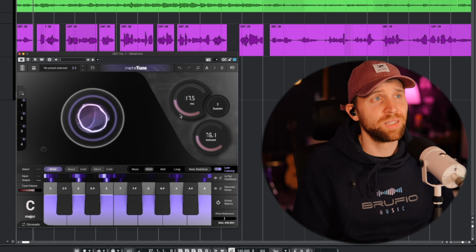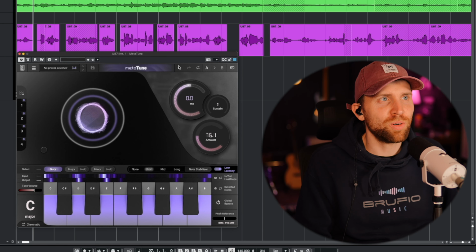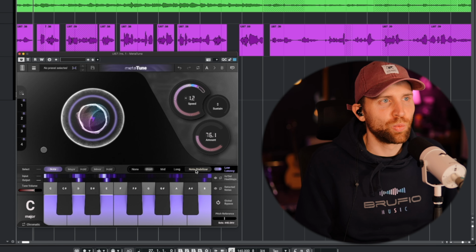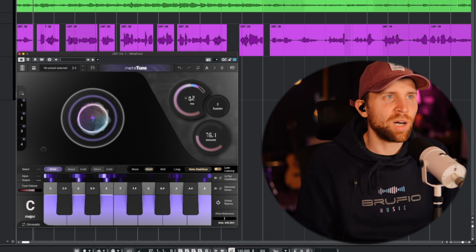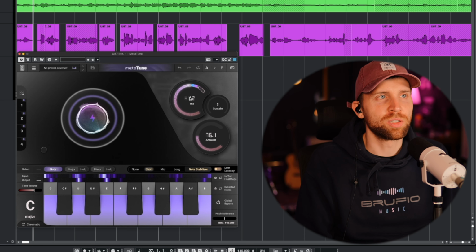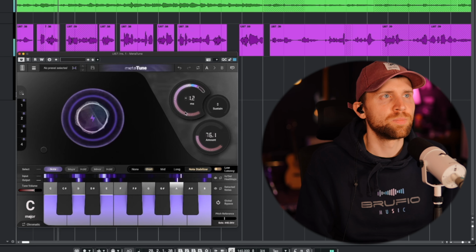What's also crazy about this plugin is, if you see, I can go to 0, but now I can also go into minus milliseconds. That's crazy. When you use that with the note stabilizer here, so if you put that on, you get very, very hard tuning without this fluttering, you know, the fluttering sound during the note changes. So let's try that.